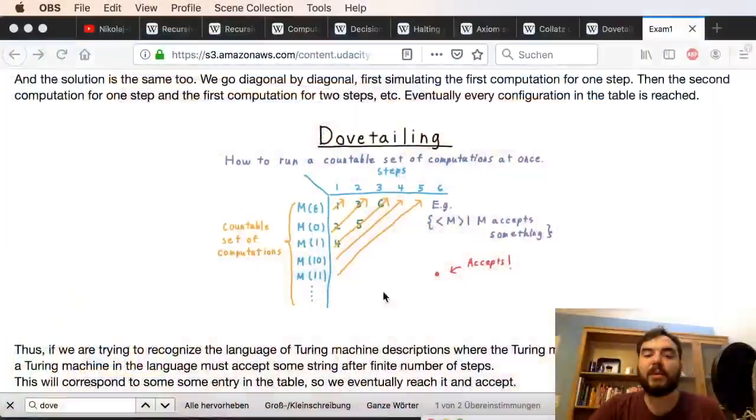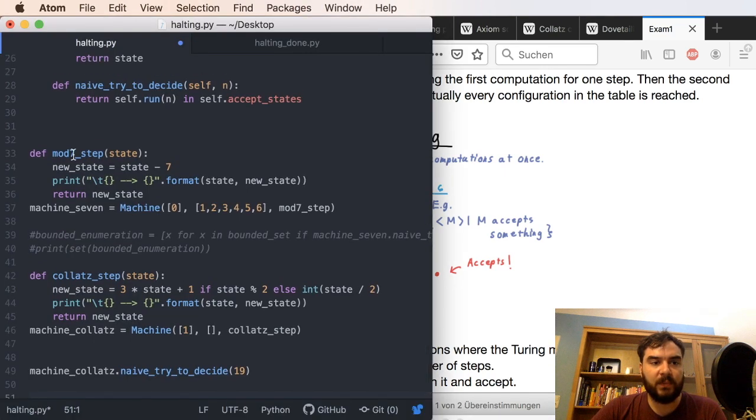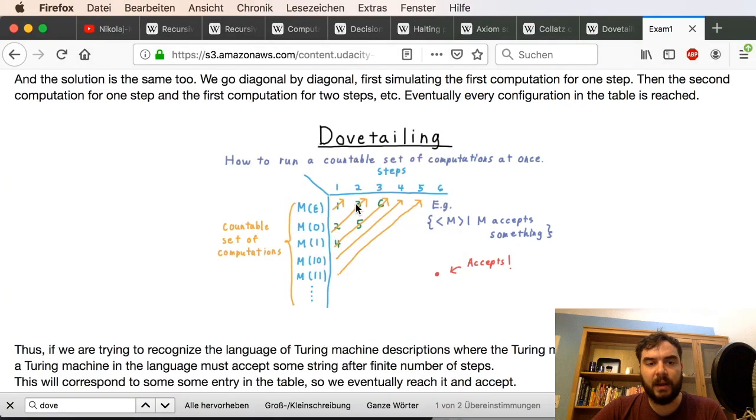So what we instead do, and that's why I have implemented this machine with the stepwise computation, we take the first value, let's start with one. We make one computation step. We do not compute the value one to the end, we're just doing one update step, as in the case of the mod 7, if necessary. And then we go to the next input argument. We compute M of 2, for example, and do one step. And then in the next step, we go back to the first machine, do another step, then go back to the second argument, do another step, and then add another argument.